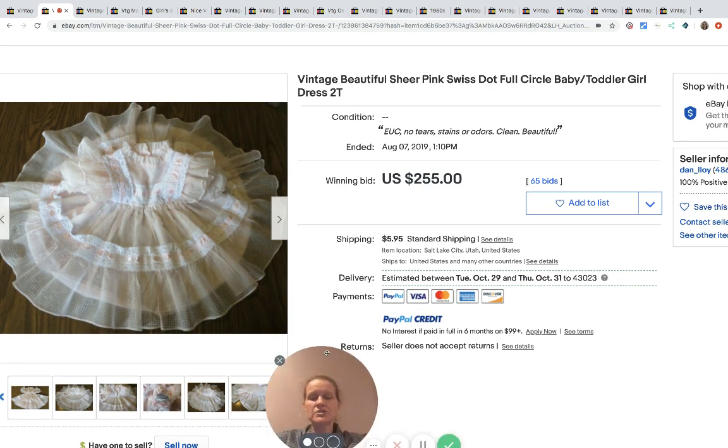I was at a church sale — I typically don't have much luck at church sales, but this one I saw a whole bag of vintage dresses. They're still sitting in the bag. I took them out, looked at them, never listed them, put them back in the bag thinking I'd do it later. But I think I had a couple of good ones. I didn't pay much — I think I paid $10 for the whole bag, which is a pretty good deal.